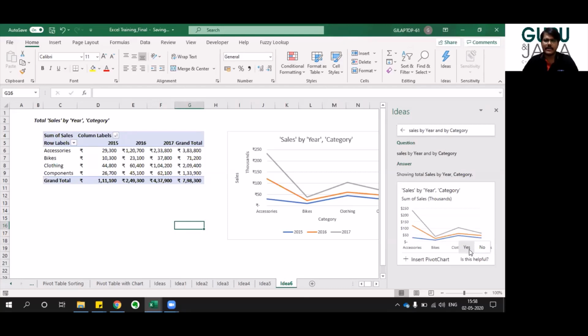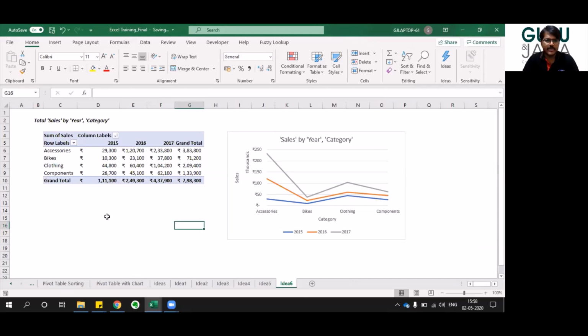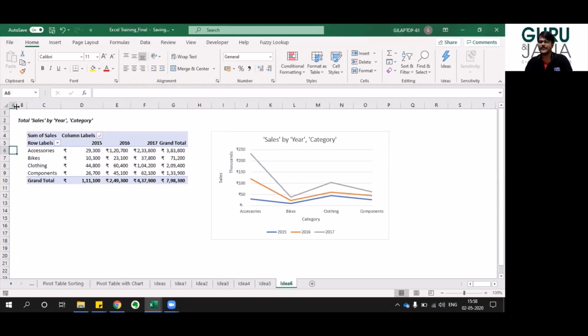Now Excel will start learning the type of chart you, being the user, would like. And next time when you load new data, it will try to give you a similar type of summary so that you need not waste time searching for the type of data, type of charts or type of summarized table that you want. This is one more added feature of this artificial intelligence under Excel, under the tab called Ideas. So it is very exciting and very informative, and it will save a lot of time for the users. So don't miss out on this function, and please try to get the best out of this tool.